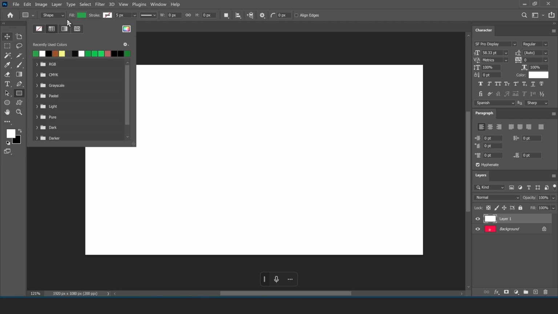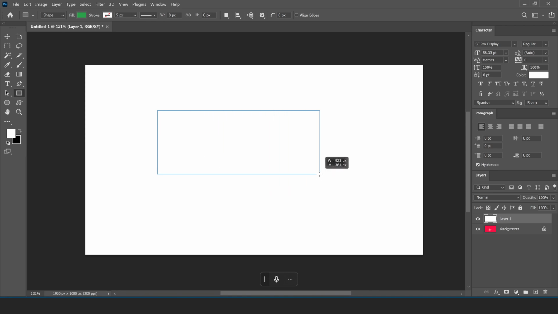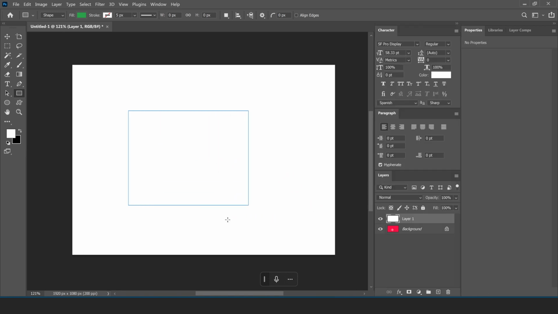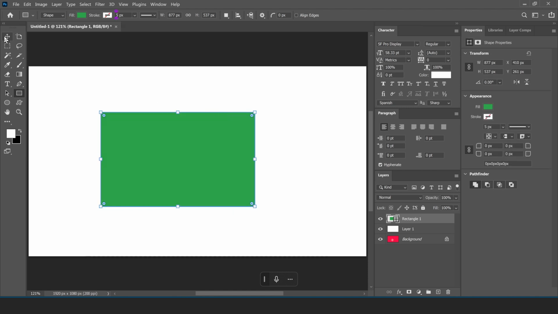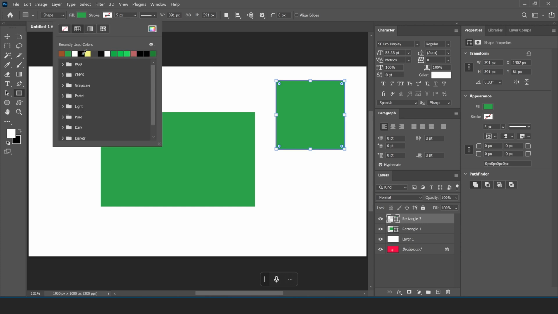I am choosing this green. Now you can create the shape, square, rectangle, like this. If you press shift while creating the shape, then it will proportion the width and height, and it will create a square shape.